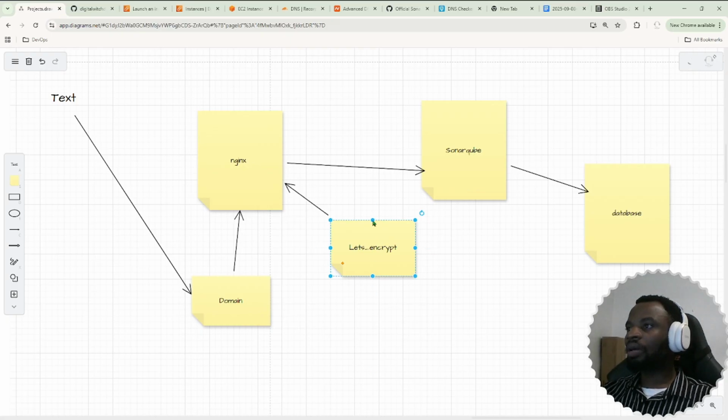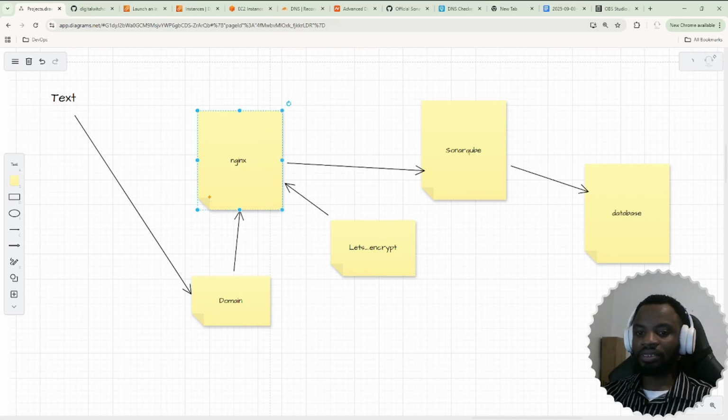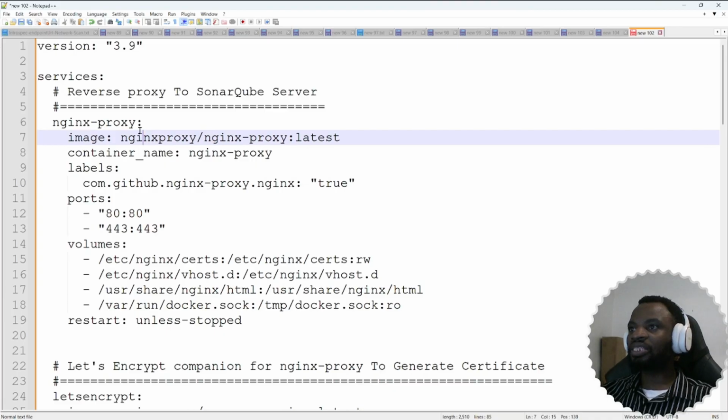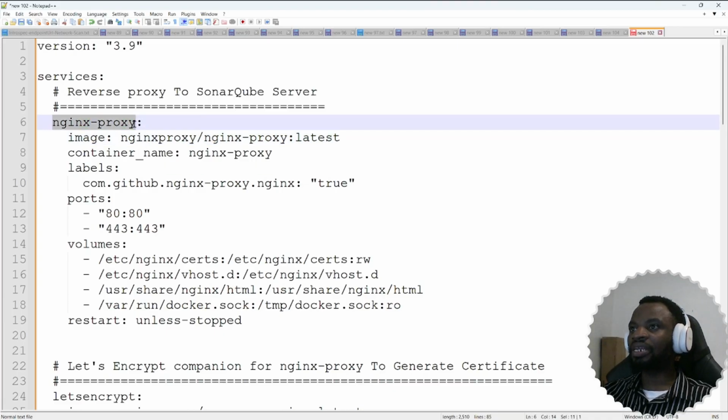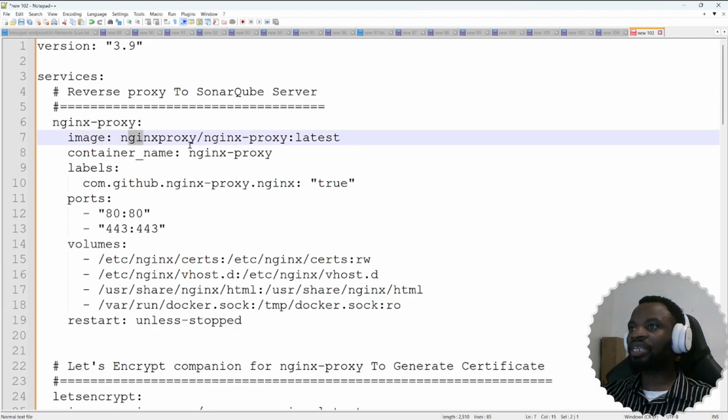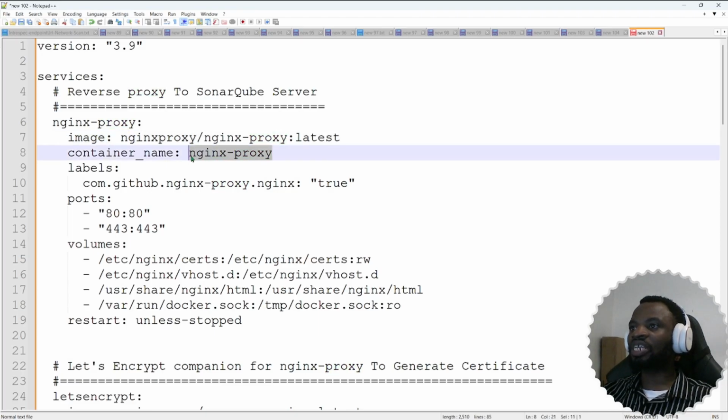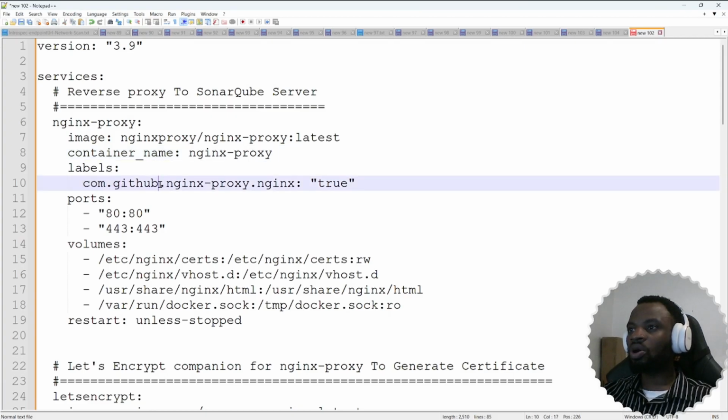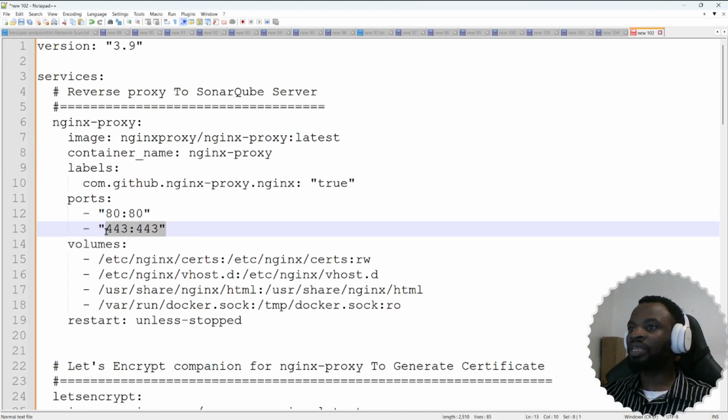Okay, so if we are going by that, let me bring my code. So here is the Nginx, right? The Nginx proxy. So the Nginx proxy is going to be using the image called nginx-proxy:latest. That is what it's going to be using. And then this is the container name nginx-proxy, and I label it proxy.nginx is true, and then the port numbers are going to be port 80 and port 443, right?